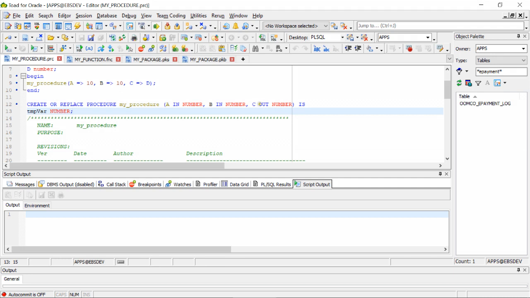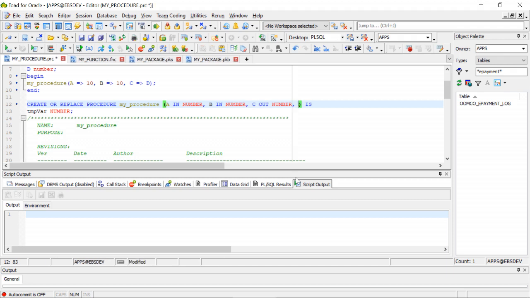Now, as compared to a function, which should always return a value, here it is not important to return a value, but a procedure can return one value or more than one value. This is the plus point. So I can even do something like this, and let me put it here.